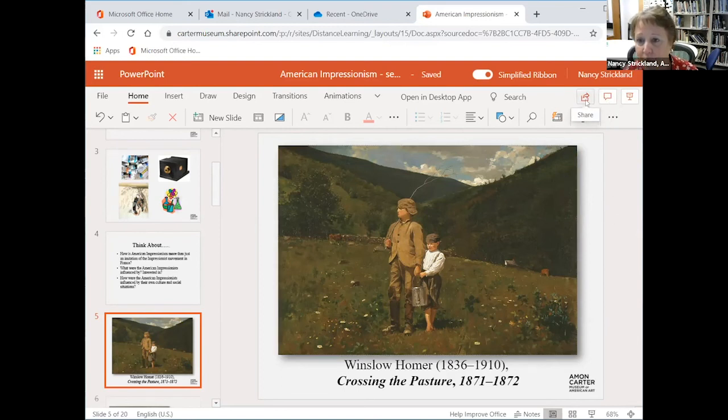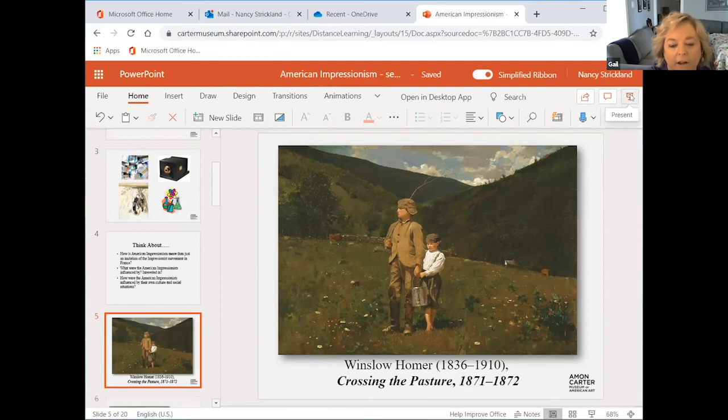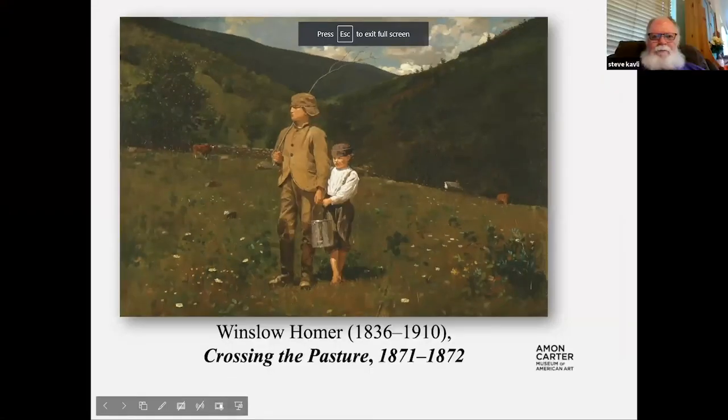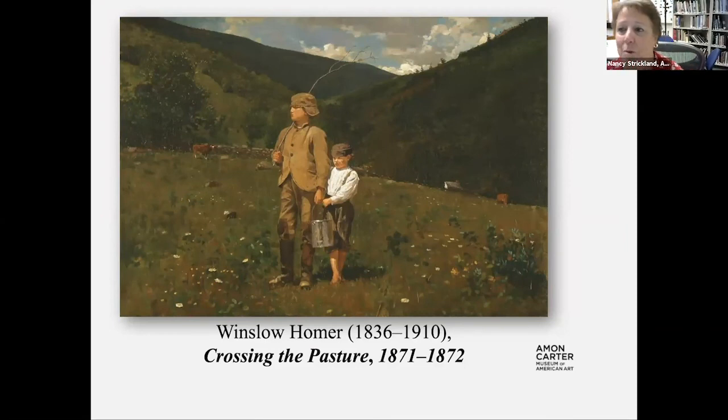Click on the little icon at the bottom to put it into presentation mode. There you go. Yeah, but it'll take me back to the beginning. But it shouldn't. Good. Okay, there it is. You can see it a little bit bigger there. This is a new version of PowerPoint that was just put on my computer yesterday while I wasn't here.